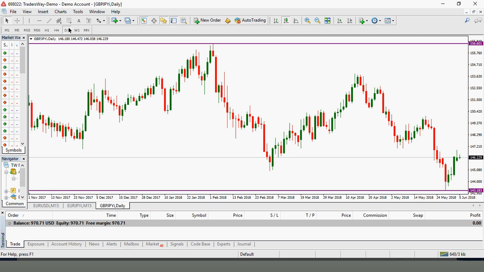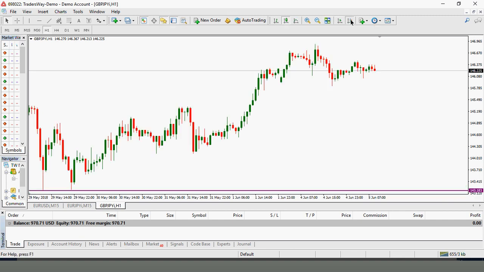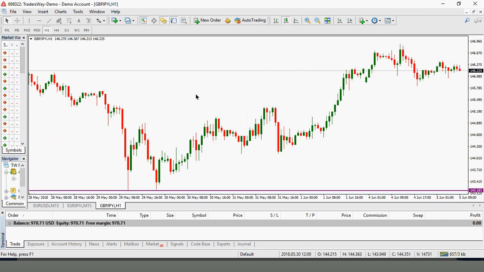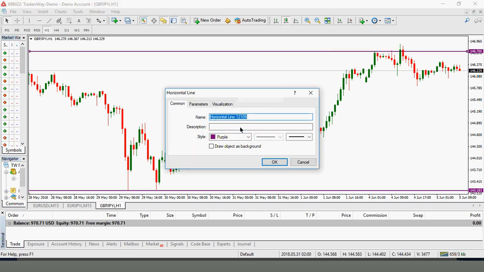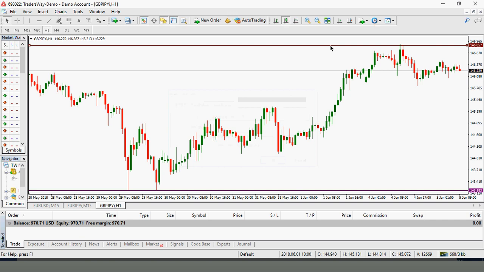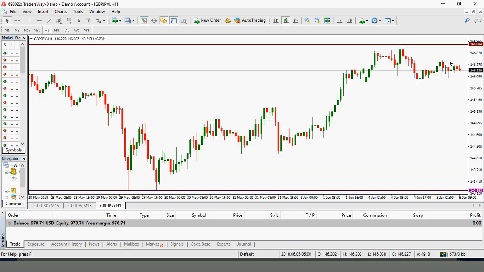And then I'll move over to my hourly chart. And then I'll go offline and label all of my major trends. On the hourly chart, I will also place a line at the highest point on the chart to show the price action on the highest point on the daily chart, which will put it at 146.884. And then the lowest point is still the same as the daily chart. Yes, it has the same low point as the daily chart.